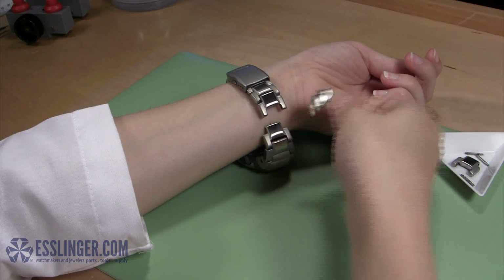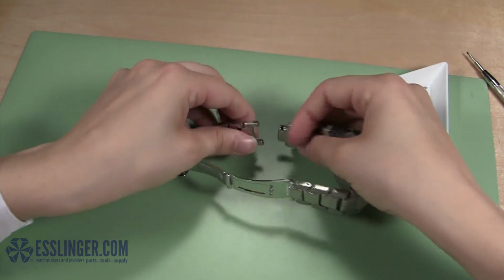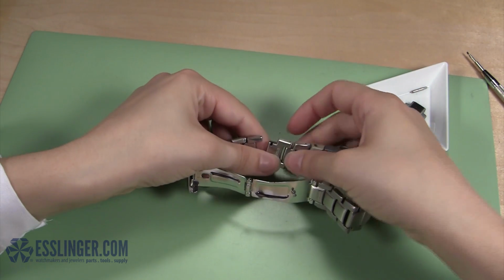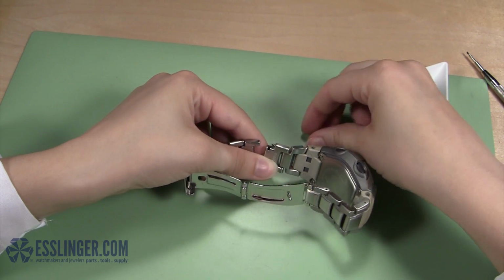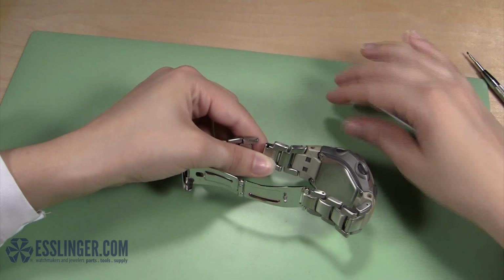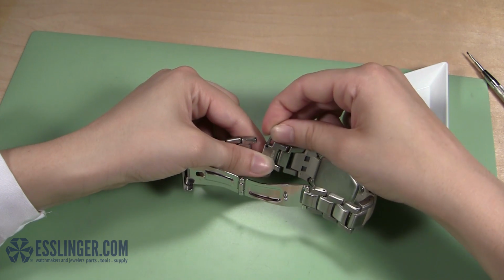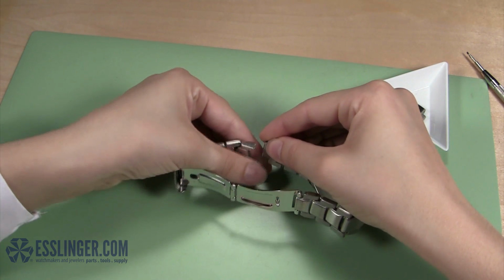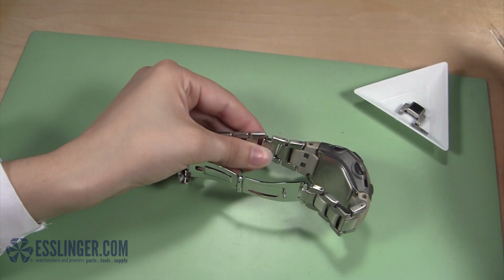Add another link to this side if you need to. Once the loose links have been added to the band, there should only be one opening in the band. Connect the band back together by taking another spring bar from your parts tray and inserting it into the male end of the links with the peg side pointing down. Next, position the male link in the female link so that the peg end of the spring bar sits in the notch for it in the female link.